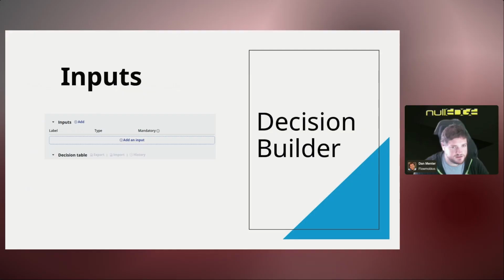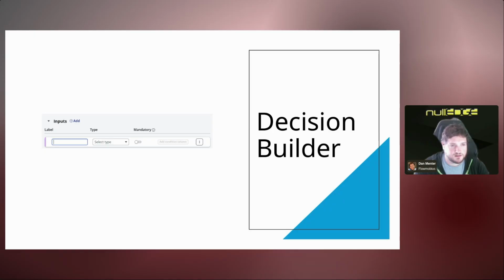Once we create our decision table, we have to set up inputs. The inputs are very similar to what we had in Flow Designer, where you're able to give it a name, a label, and then a type. When we click on the added input, we're able to select the label, the type, and whether or not it's mandatory. Anything that's mandatory will show up in Flow Designer or within the scripted API that you can run Decision Builder through as well. If you don't put in a mandatory input, it will yell at you and not allow you to use it. So that is how you control a mandatory input within Decision Builder itself.